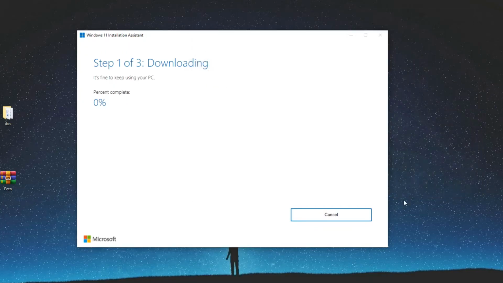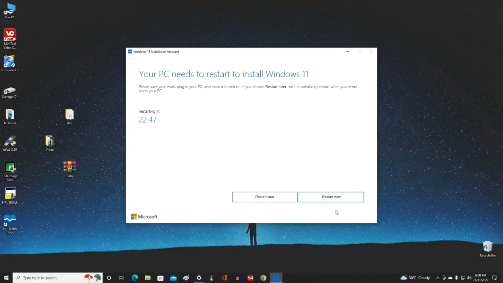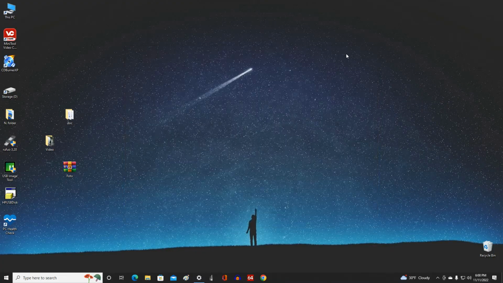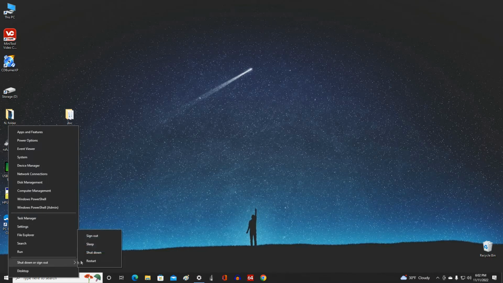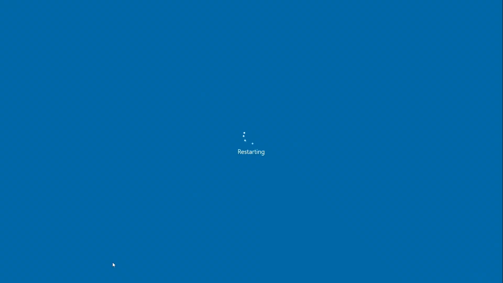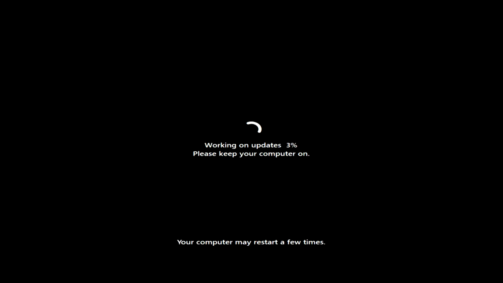For a while you do not need to do anything, and you can continue to work at the computer or just relax and have a cup of tea or coffee. All Windows 11 files have been downloaded, and in order to continue updating, you must restart your computer. My computer restarted and the installation process for Windows 11 files began.